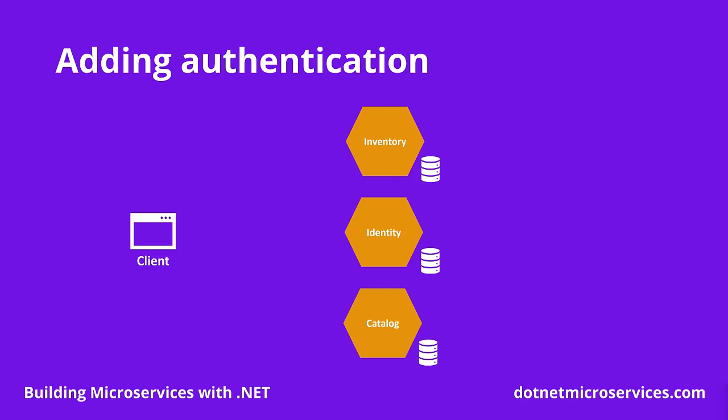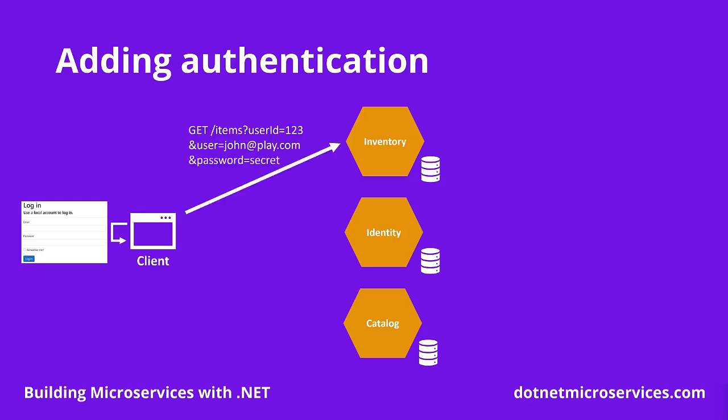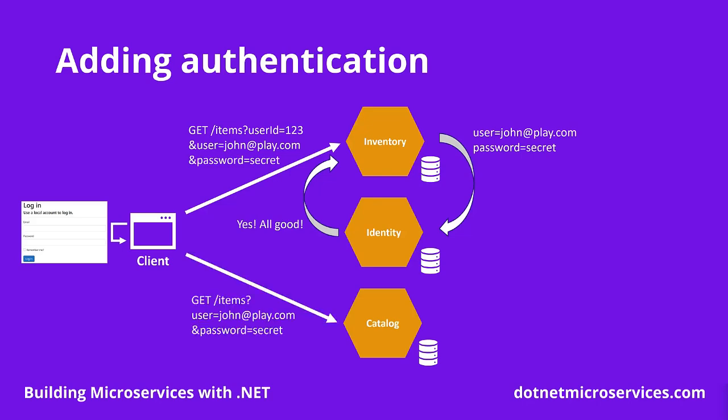For instance, the client could be modified to present a sign-in screen to collect the email and password of the user, and then send them in the request to the inventory microservice. Inventory would then ask identity to confirm the credentials are valid, and probably also ask to return additional info about the user, like its user ID, to correlate with inventory database. If all looks correct, inventory would be ready to return the data to the caller. We would also update our other microservices like Catalog to receive the credentials and do the corresponding checks with identity.